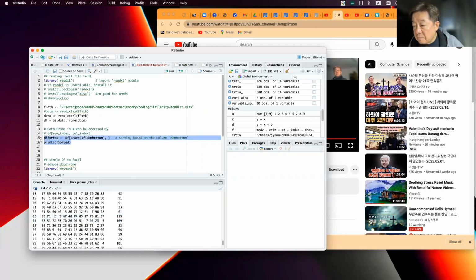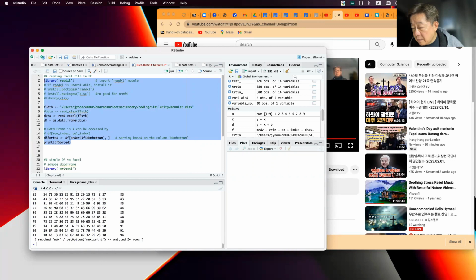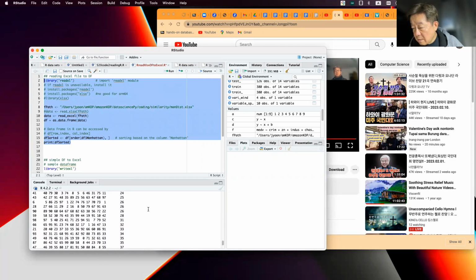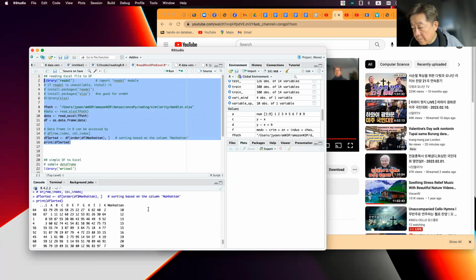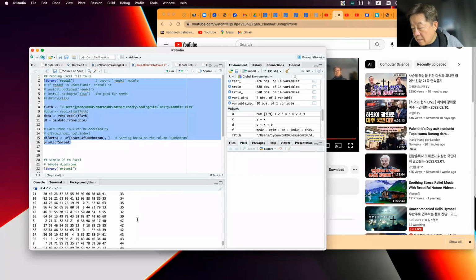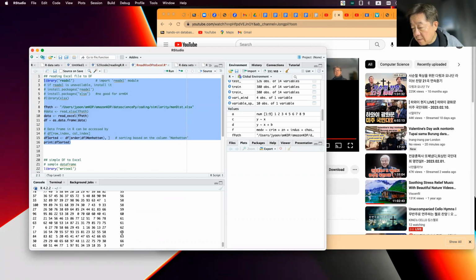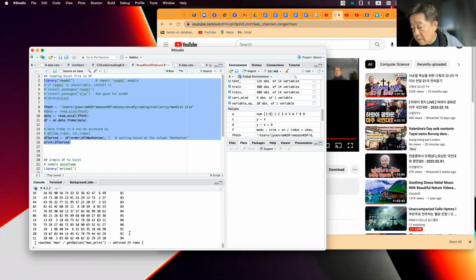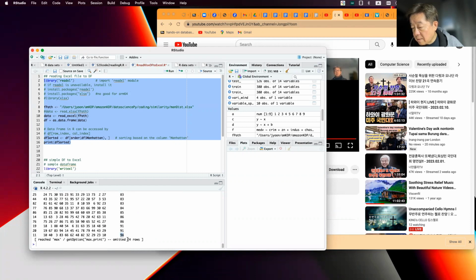But if you run this up to this print, then actually it is solid, right? Yeah, the smallest distance is 10 blocks and 12 blocks. And then 43 blocks and 63 blocks, something like that. And 94 blocks.